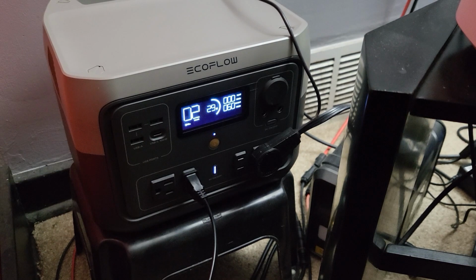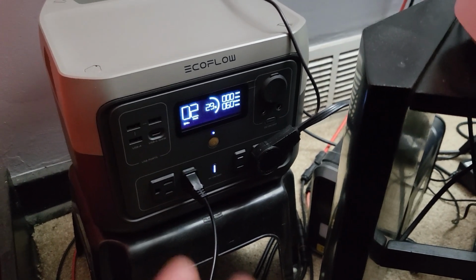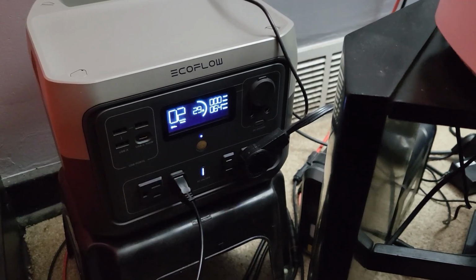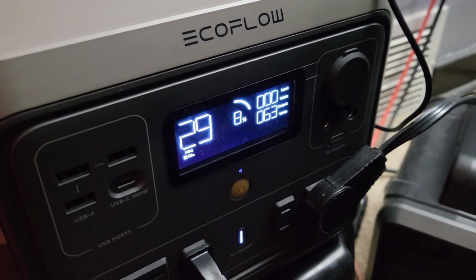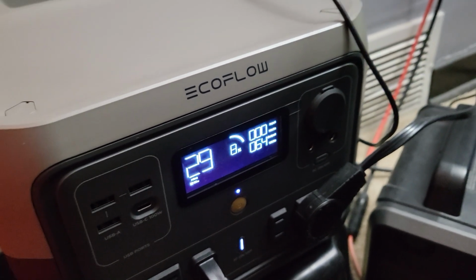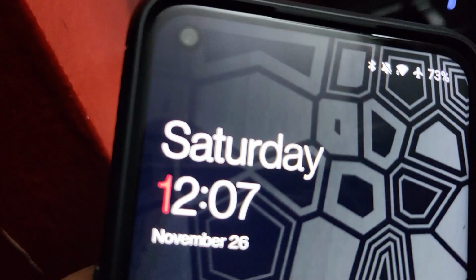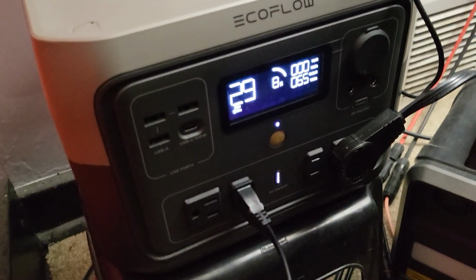So it may give me just around 7 hours. We'll see. I believe it, but will it last till the end? All right, so we have 64 watts being used, 30 minutes left, 8%, and it is 12:07. There you go. I think that held up pretty good.